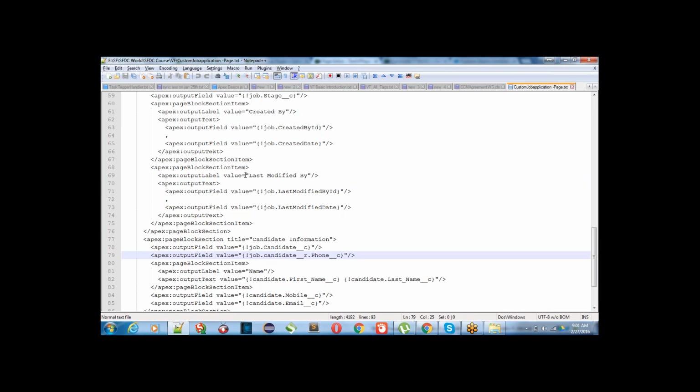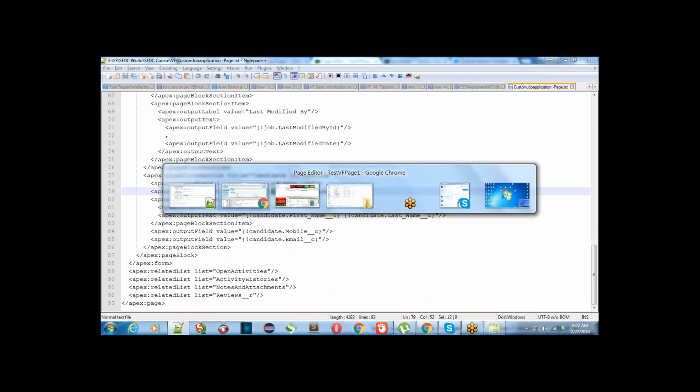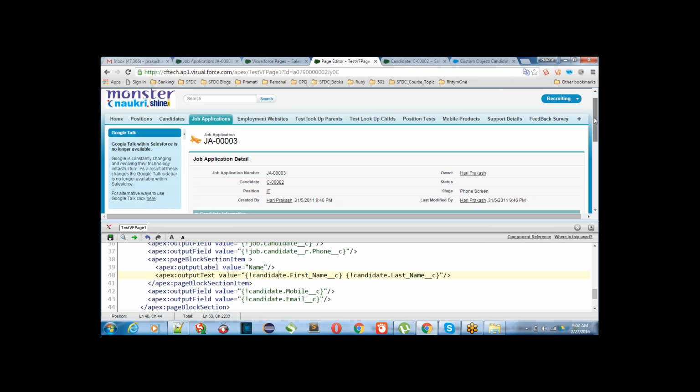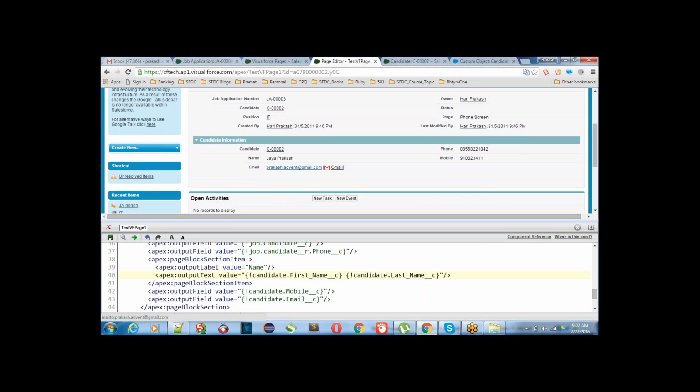Okay, and then label, you want to modify your own, and you want to refer the parent relationship with underscore r. So you are asking, can I club it, or do I have to expand the code? See, for example, here the situation, I don't want to display two separate names, candidate first name and last name, assume that. Here I want to display full name in one line. So if that is the case, we can club it.